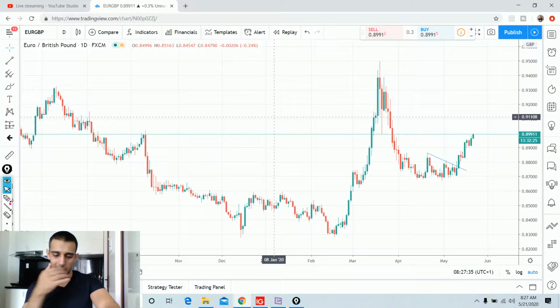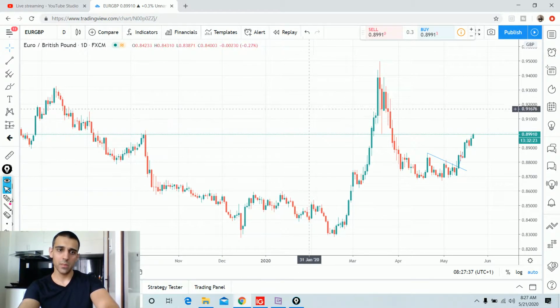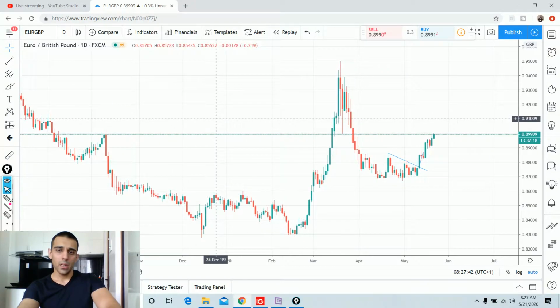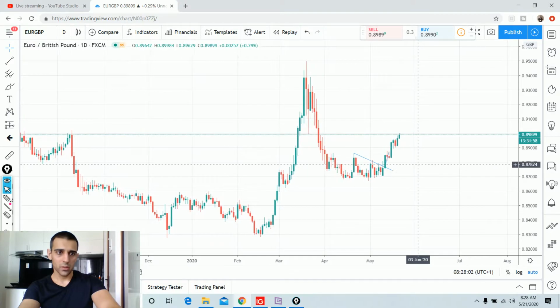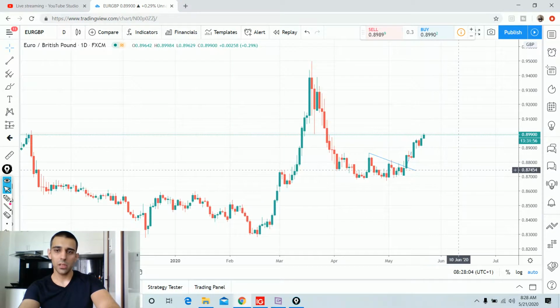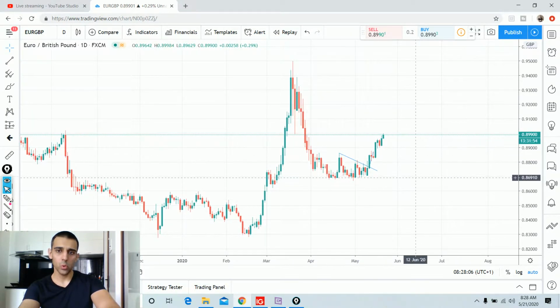I saw that on a weekly time frame, so it looks better than this daily high. Speaking of that, the price might have a reaction on this daily high and might come down a bit more. Maybe price will come down to this daily low, test this one out, maybe even take out this spike low and then continue towards the upside. We do not know that yet, but that's a potential. It could be a potential pullback.